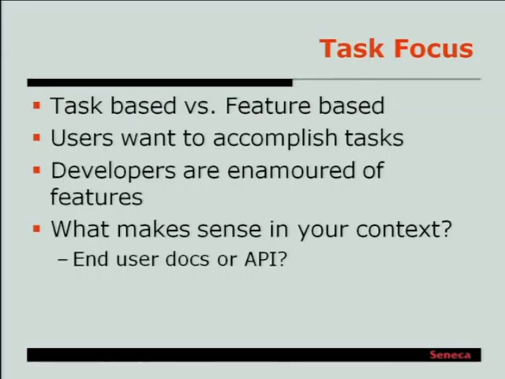As I mentioned, users like that task focus over the feature-based focus. They want to accomplish things. Developers love features, but users love their tasks. So what makes sense in your context? If your end user is a community of developers, then you have very different documentation needs than if you have non-technical people who are going to use your project.